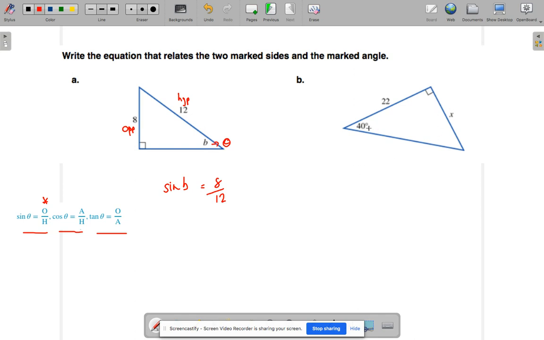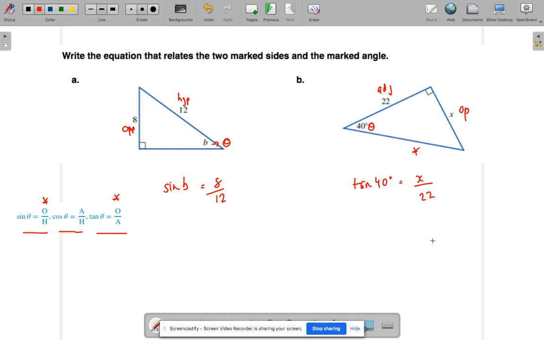Next one, okay, so my theta is 40 degrees, it's the angle I'm given. X is my opposite, okay, that's the hypotenuse there, and that's not labelled, so we ignore that. And the other one, obviously, therefore, is the adjacent, the one next to the angle given. So this question involves opposite and adjacent. Which rule involves opposite and adjacent? It's tan. So tan of the angle, theta, our theta is 40, equals opposite, which is x, over the adjacent, which is 22. And there's our rule that links the sides and the angles.